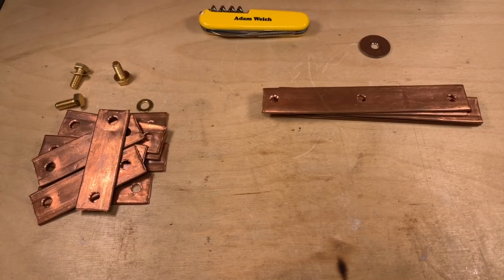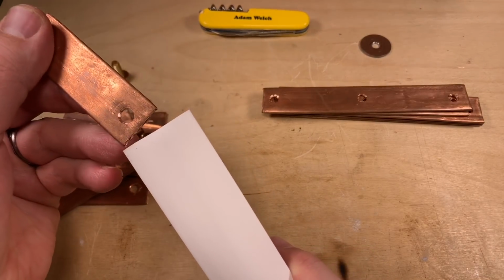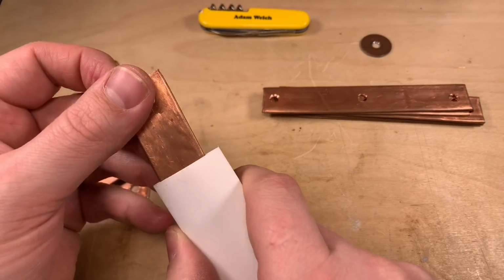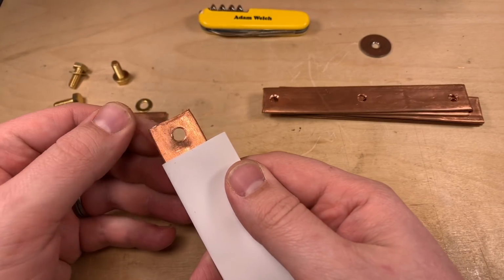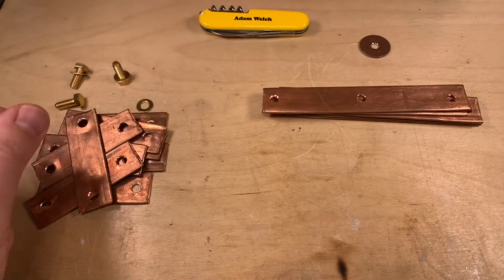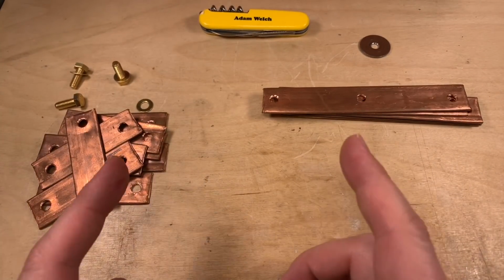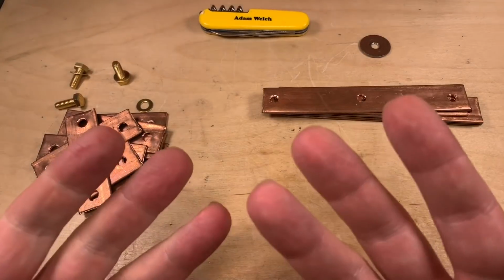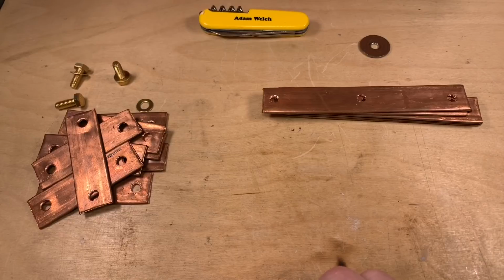So I've got hold of some heat shrink in a lovely white, and I think this will suffice. It's possibly a little bit big, but hopefully it will shrink down suitably. But I obviously need to ensure that I'm not going to put heat shrink on any of the areas that need to actually connect together, where the current will be flowing. I don't need to insulate my bus bars from each other. That would be a bad idea.